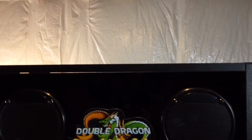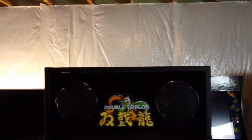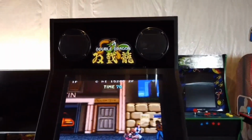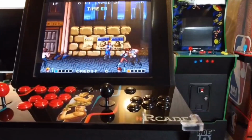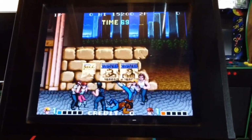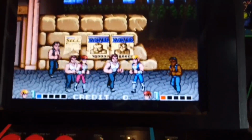I have to say I was surprised, because I kept wondering why they kept calling this the Black Edition. I'm like, which one did I have? Because I got the Double Dragon, and they kept calling it Black Edition. I did not realize that they made a Black Edition, and they were just giving us the vinyl as a bonus to adhere ourselves.